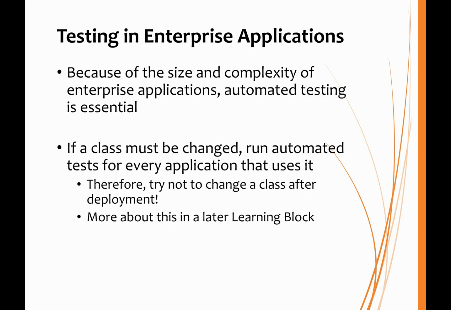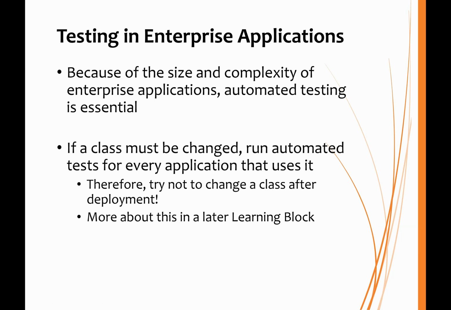When you're dealing with enterprise applications, which are very big and very complex, automated testing is essential. Inevitably, during the lifetime of the enterprise application, you will have to make changes. When you do that, you should run the automated tests before making any changes, and then run the tests again after making the changes, just to make sure that you haven't broken anything.